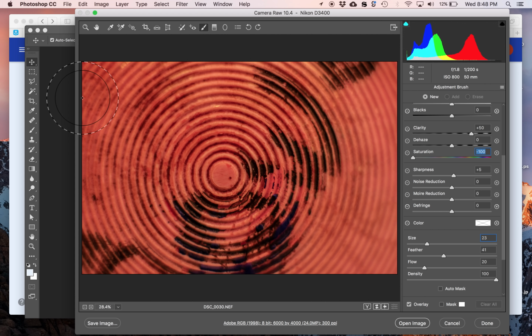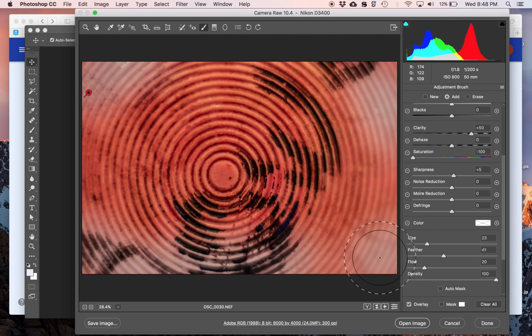So let's say I just wanted to do the outside edges. And this is a stylized thing that I'm doing here. I don't know why you would want to do that, but now I'm making certain areas of the screen kind of black and white, desaturated. Might be interesting. It's better when you have, again, a different image, and I can show you some stuff with different images on a later tutorial.